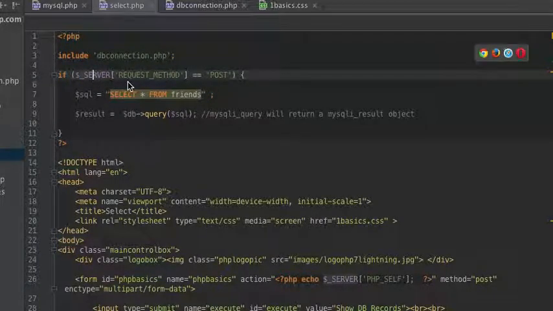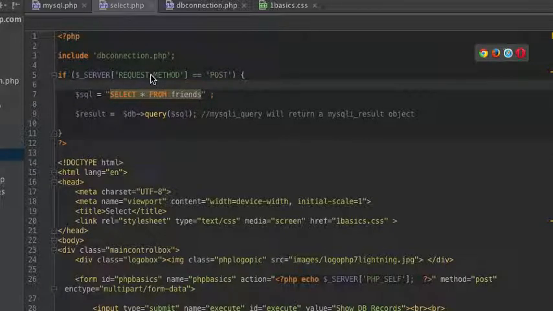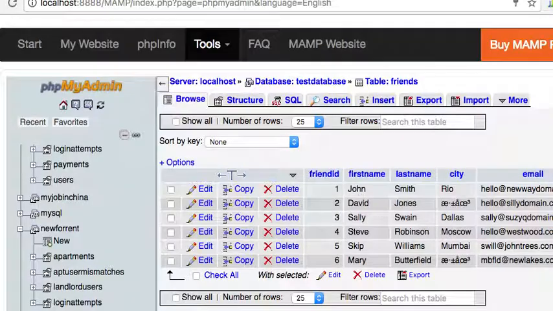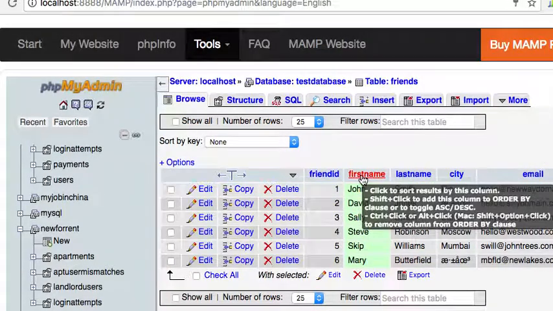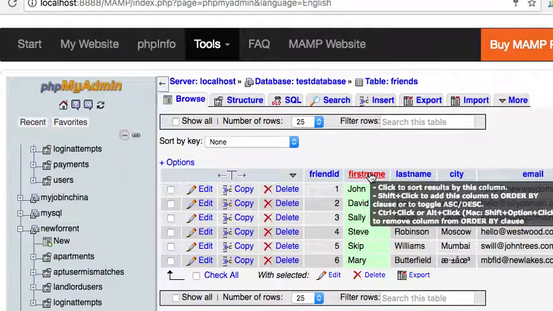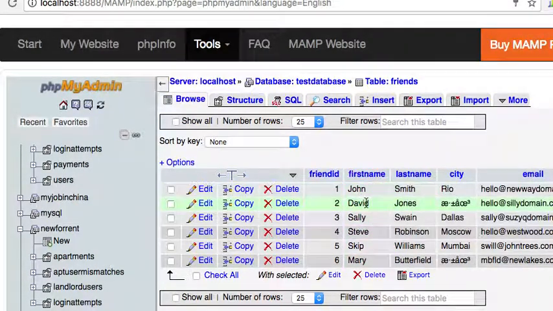Just like this is an associative array, here we have this request method that can contain post or it can contain get. But in ours, our associative array will be things like first name, and maybe first name will be John, maybe David, maybe Steve.